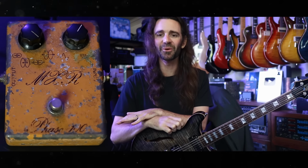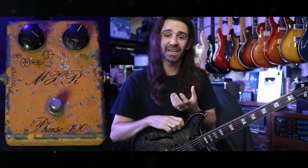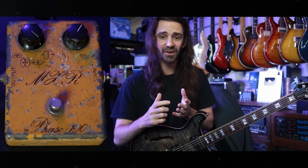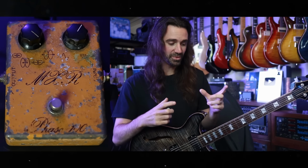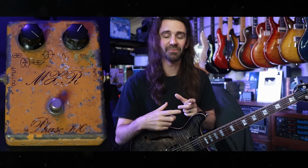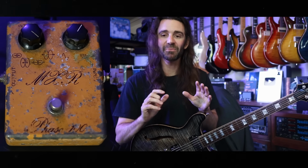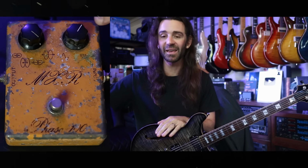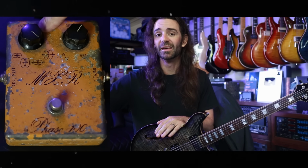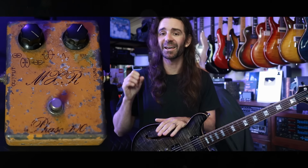But this particular pedal, I'm quite fond of because maybe the third or fourth pedal I ever owned in my life was an MXR Phase 100. It was a Christmas gift from a family friend one year, and I still distinctly remember opening the box, seeing the giant orange housing. It must have been one of the reissues because it had the block logo on it, and then having absolutely no idea how to use it, because while you have a speed control like on a Phase 90, you've also got this four-way rotary waveform control on there, which is going to fundamentally change the sound of the pedal quite a bit.